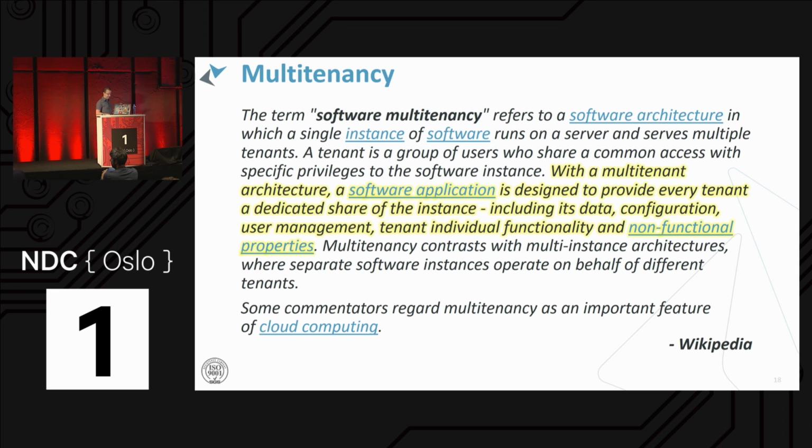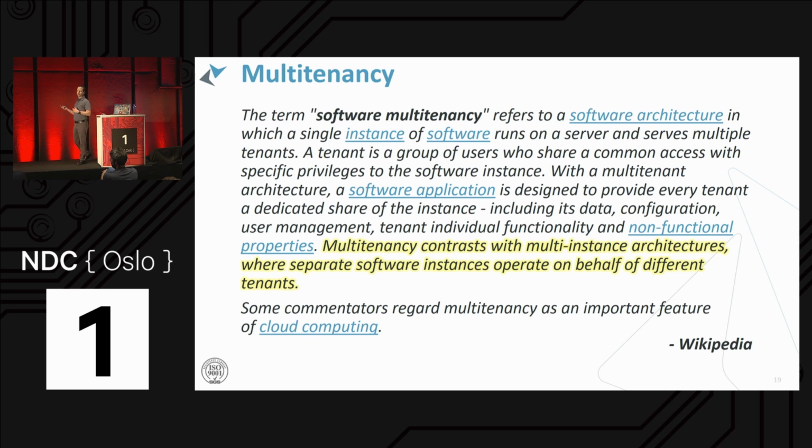With a multi-tenant architecture, a software application is designed to provide every tenant a dedicated share of the instance, including its data, configuration, user management, tenant individual functionality, and non-functional properties. It could be a lot of things, but all the tenant's users have access to the same things, as I said. Now, the last part is interesting. Multi-tenancy contrasts with multi-instance architectures, where separate software instances operate on behalf of different tenants.